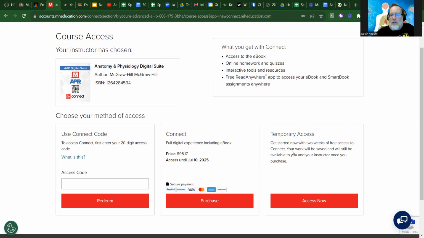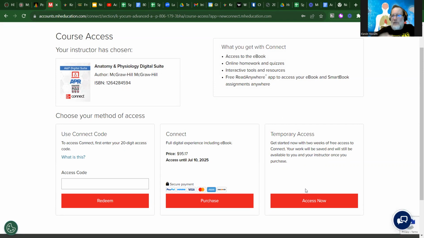So there is a 2-week free access. I know a few of you have reached out and said that you don't have access and you don't know when you will get access. Well, in the meantime, or once you're ready, don't do this now. Don't do the temporary access today unless you're ready to start doing the labs, because at 2 weeks you're done. So if you just sign up, and you're not done, then you have to buy it, right?